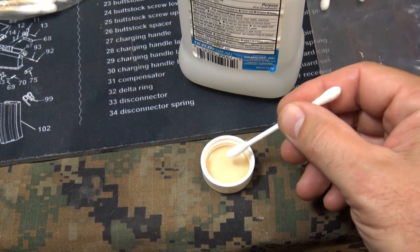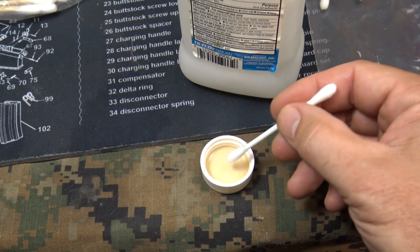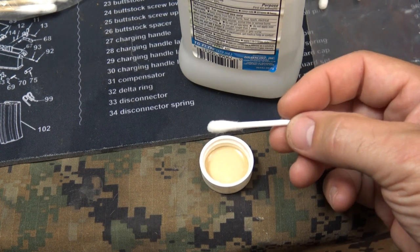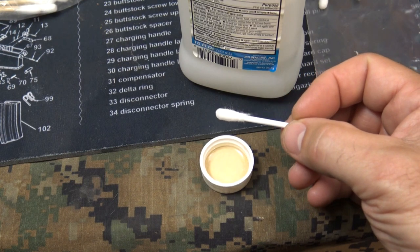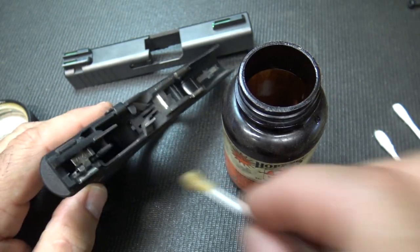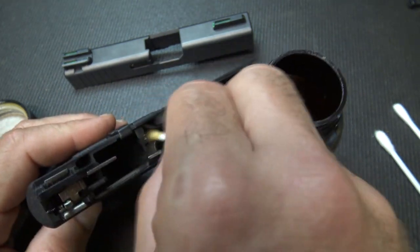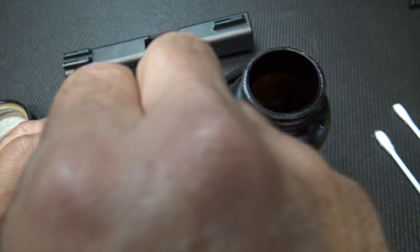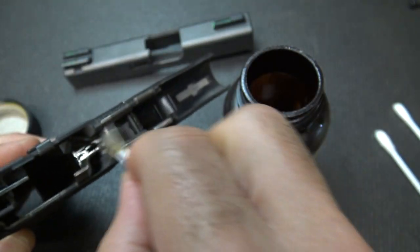Of course, just wicking the moisture and being able to get just a little bit on the tip of a Q-tip is a really important tool just by itself. And of course, this can be used for varied applications. Keeping your guns cleaned is definitely something that you need to think about, getting those spots that are very difficult to get, keeping your guns maintained, very important.